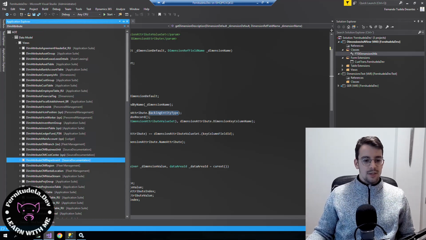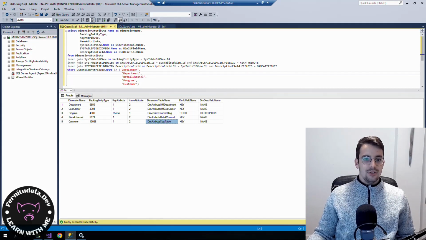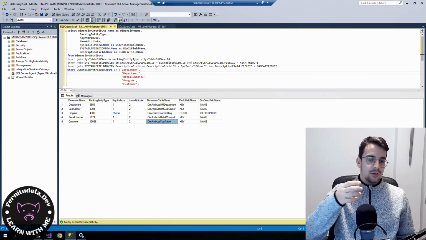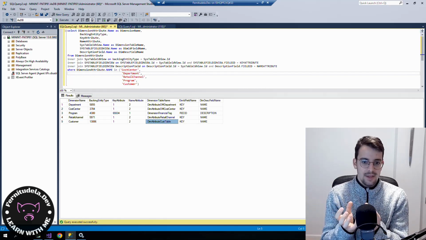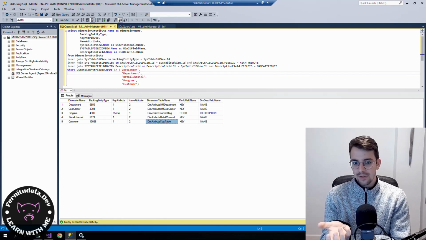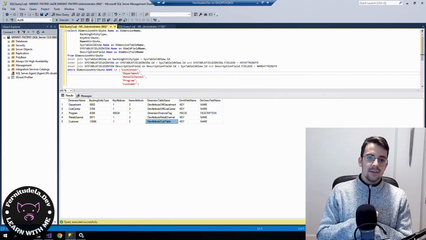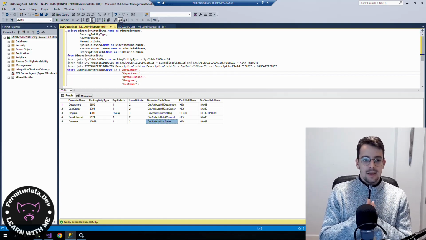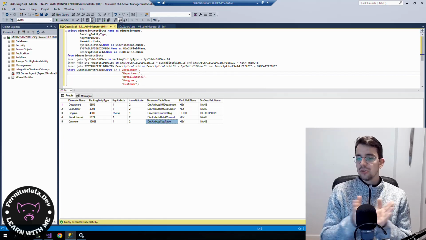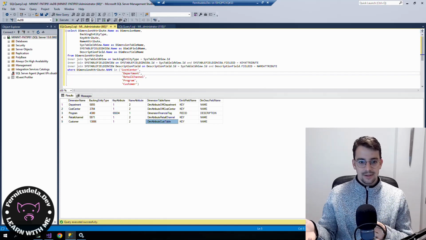Those views are the ones that store the actual data that we are retrieving with this method. And when it is a custom dimension, it will always use the dimension financial tag.